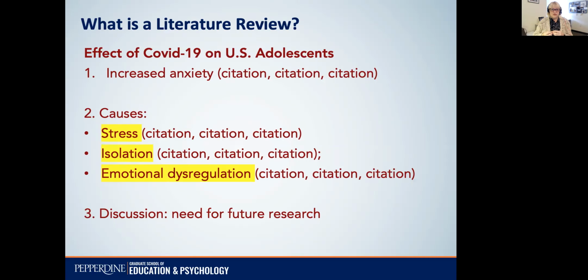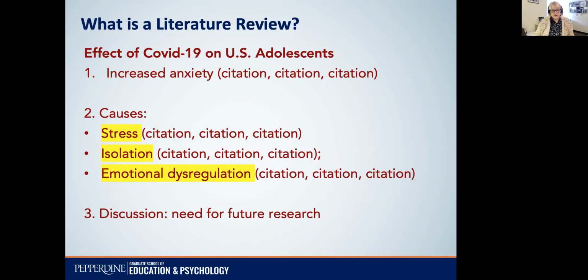How did all of these authors come together? What is the commonality between these researchers that show that stress is a cause, or isolation in your next little section, or emotional dysregulation? So in each case, you're paraphrasing and synthesizing to show here are these 3 big causes, and this is what led to this increased anxiety in this time for this population. So you're always referring back to all those keywords and showing all the links between these ideas.